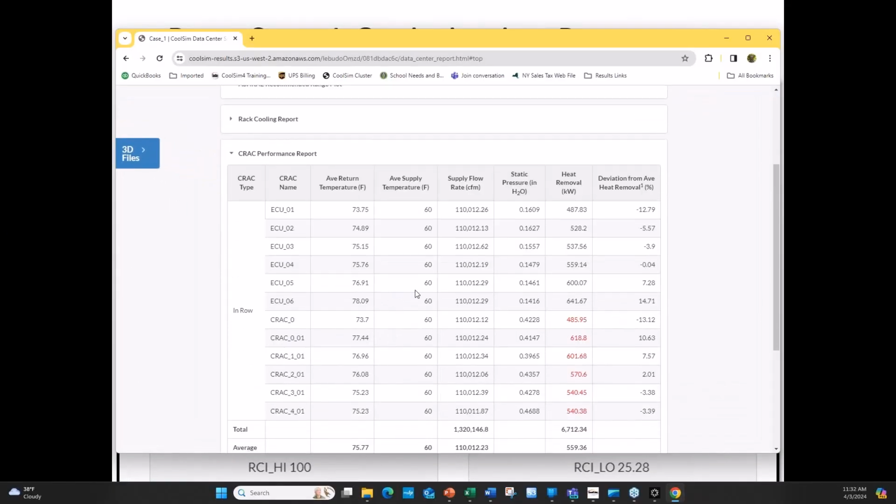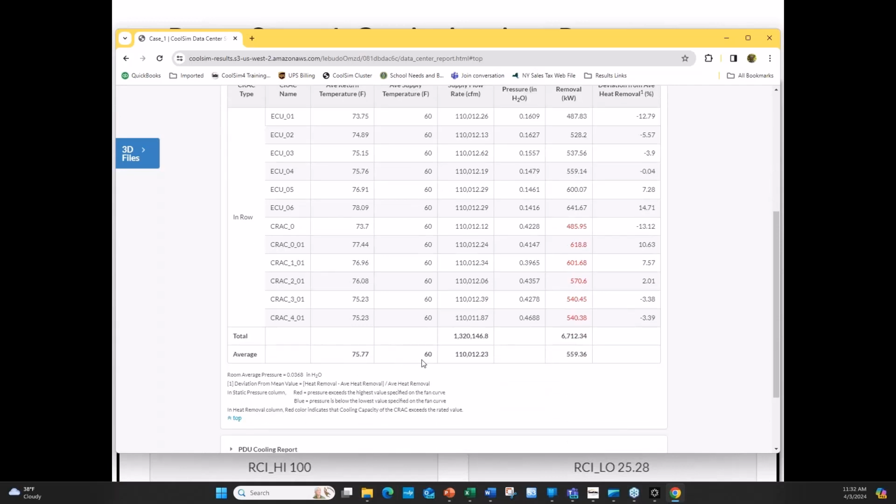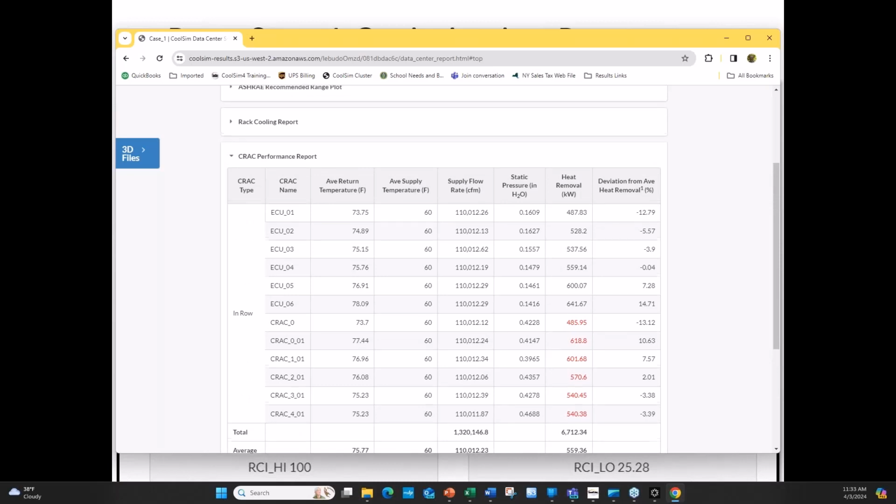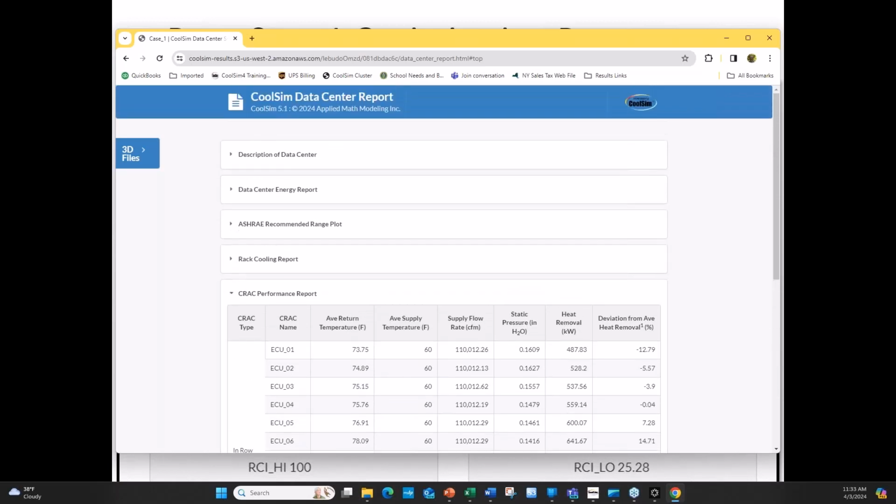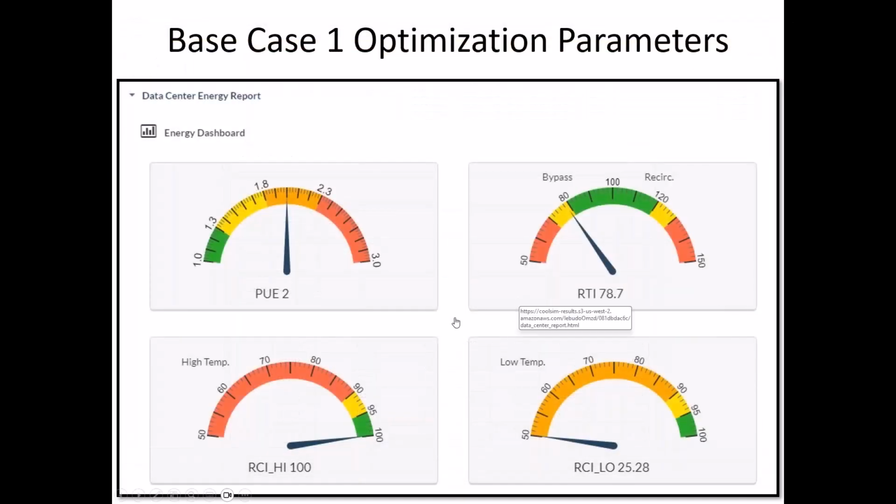Let's take a look at the crack performance. Watch the returns. Look at the delta T's here. We've got 16 degrees on the delta T's of the returns. It's just not good. You want that to be, remember, we've got our rack set at 25, and I'm seeing 17, 16. So we've got an average here of 15.77 on the delta T, and that's just not good. So we've got a problem with this data center. It's not optimized, and we've got to fix it, and this chart tells us that. With one chart, it tells us. So let's begin our optimization process.